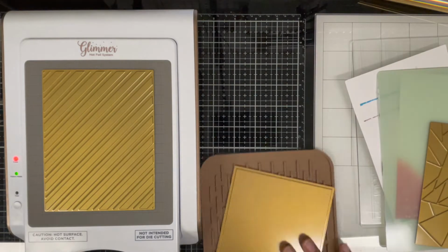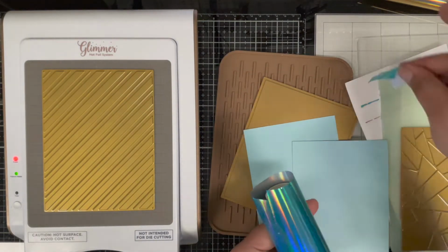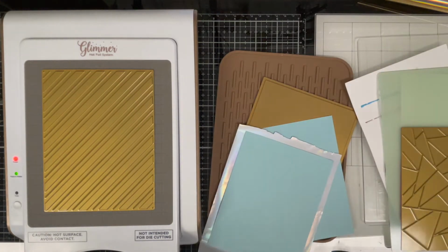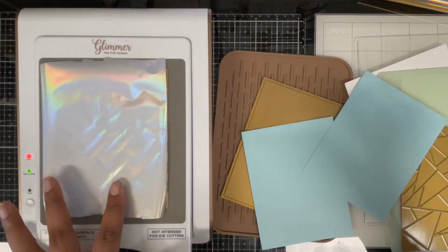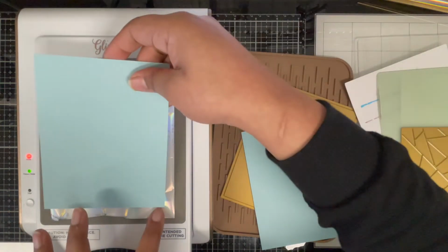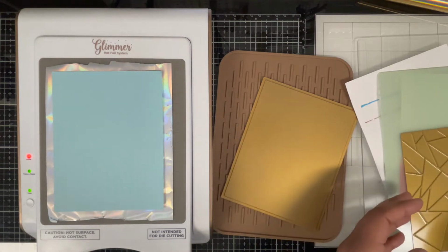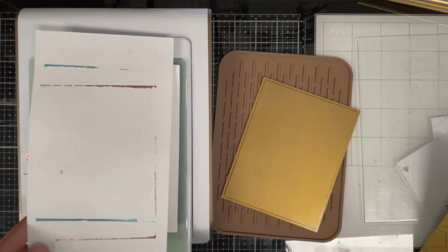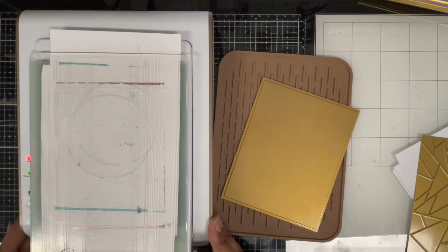So now moving on to my next plate. Here I have this beautiful striped pattern on this plate, and I'm gonna use a gorgeous blue color foil and light blue cardstock from my stash for my background. So here, repeating the same steps, I have my hot plate on the machine, and while it is heating up, I placed my foil pretty side down, and on top of that goes my cardstock that I want to get foiled, and then goes my Glimmer machine plate, 2 cardstock shims, and then the cutting plate on top.